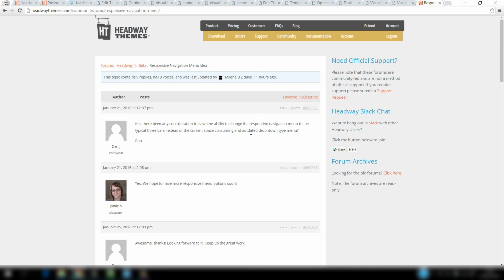This has been mentioned over and over again in the Headway community, and it has been repeatedly ignored, as if to insinuate that everyone who develops in Headway should know how to install a plugin which will then overwrite this navigation structure and overwrite the settings in Headway, and they've got to go down a very convoluted road in order to change the setup of the navigation structure in Headway.